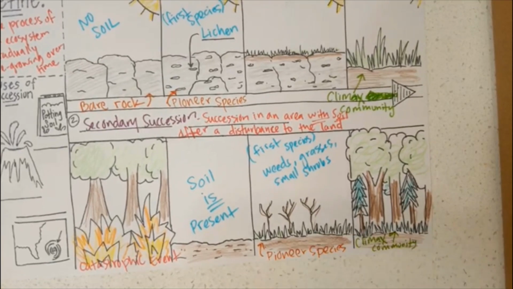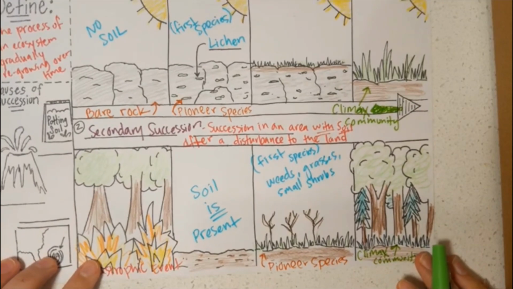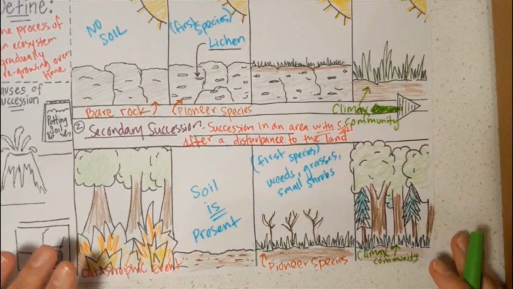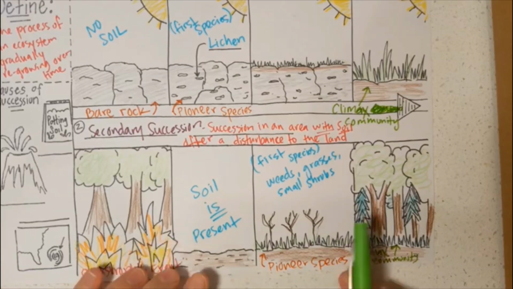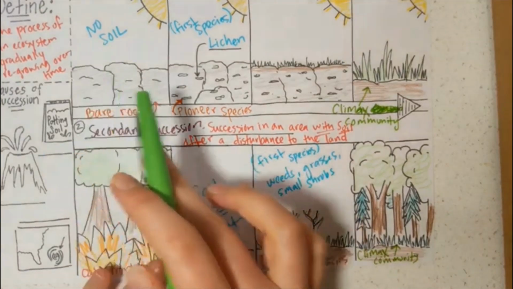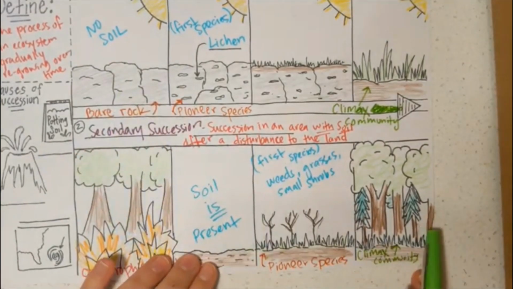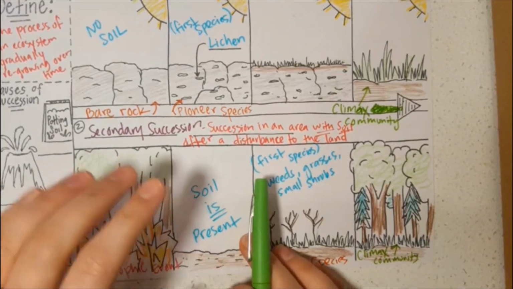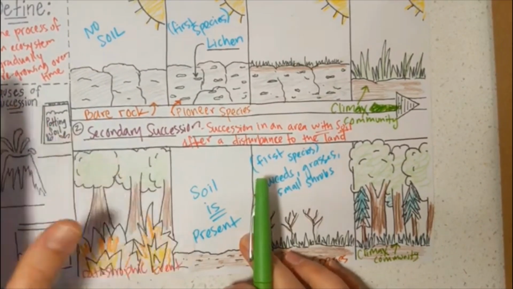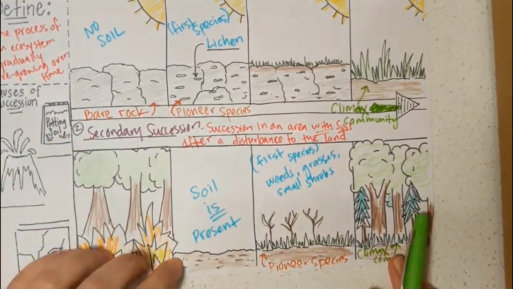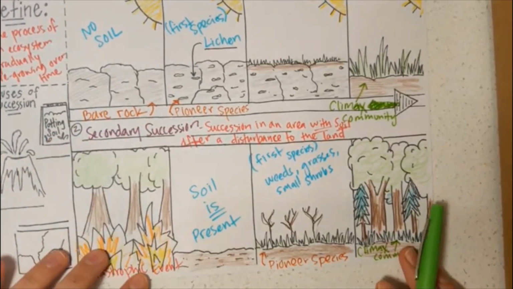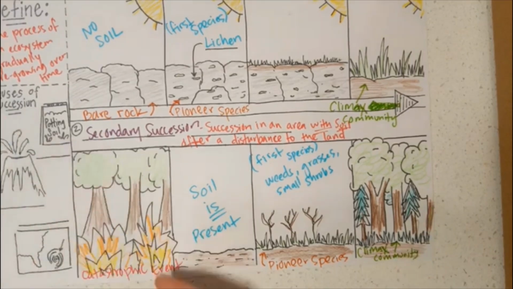So as I said before, not all climax communities are the same, right? Based off of the ecosystem, based off of the biome, the climax communities are going to be different. So this one did have to regrow from soil into a forest, because that's secondary succession, right? Soil, grow into a forest. If it started off as, let's say, the African savanna, a grassland, and there was a fire in the savanna, it would regrow to a grassland, right? It just depends on what's sustainable for that ecosystem.